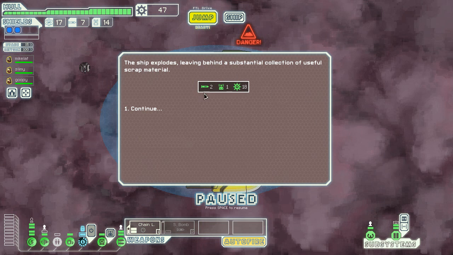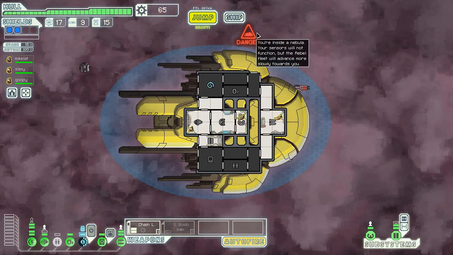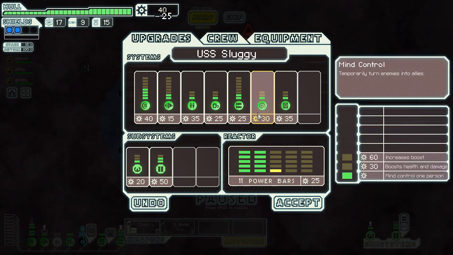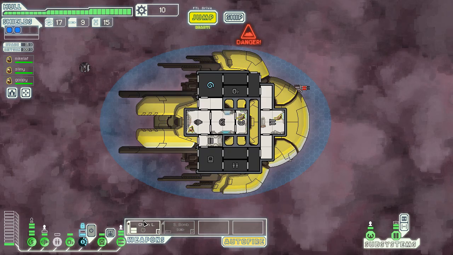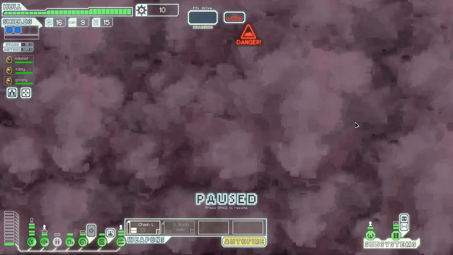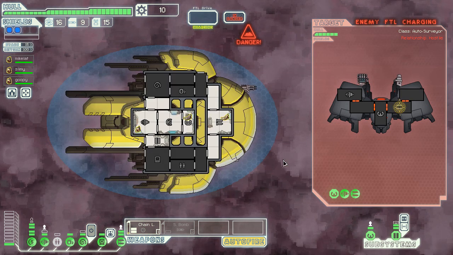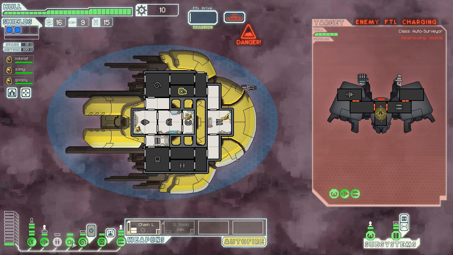And that's it. We get a substantial amount of scrap material, so not too bad. I'd be against getting another point in that mind control, because I am actually making good use of it. It's kind of fun. Alright, there's a Rebel ship positioned within the Nebula to warn of my passing. Alright, so we'll attack that.